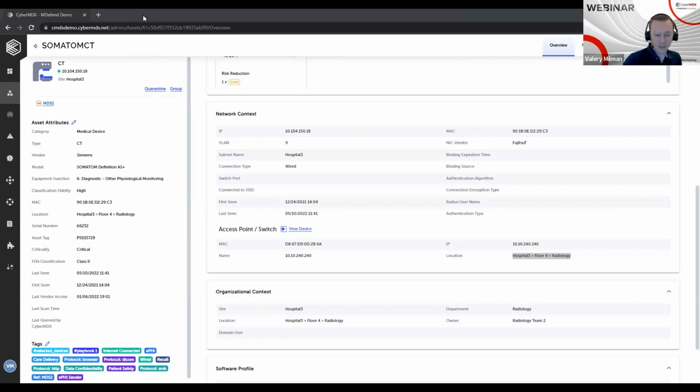2 weeks later, they still cannot find and mitigate this device in the physical world, although we provided them with all of the information, like you can see here on this level. And we also have the information about the access point, the wireless access point where it's connected. So it closes it down a little bit. But since they don't have security personnel on site every time, until he gets there, the device is disconnected, and they cannot find it.